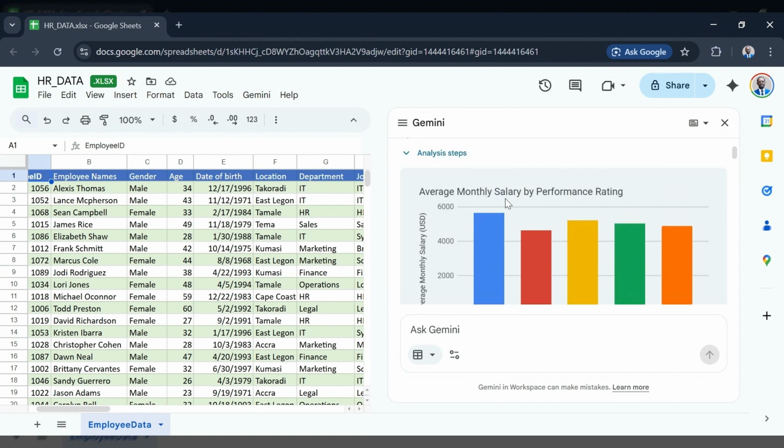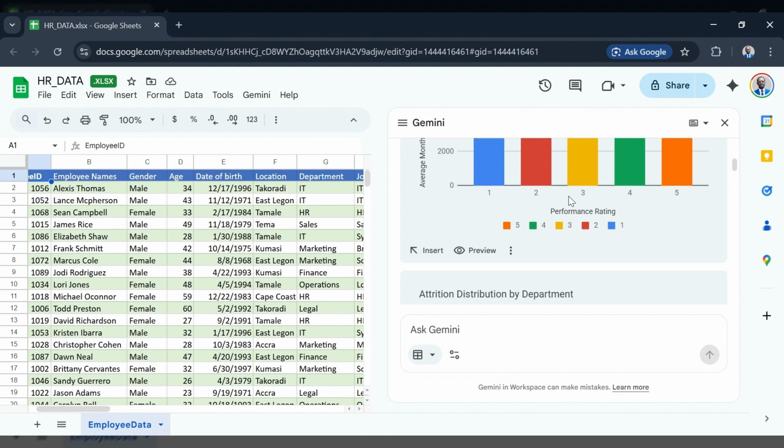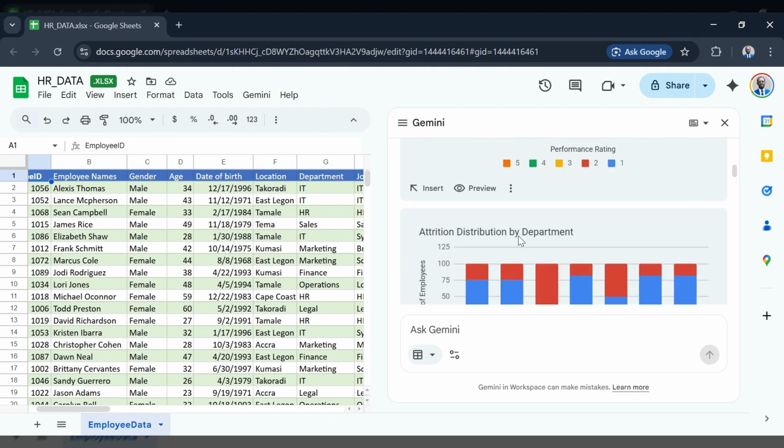Then we also have the attrition distribution by department, giving you the various departments and the attrition levels, whether the person is still with the organization or not, based on the data available. We have the employee distribution by department as well, to know your workforce distribution in your organization.